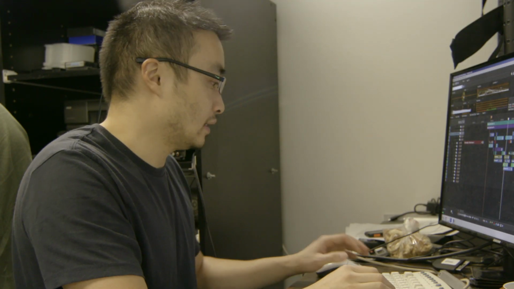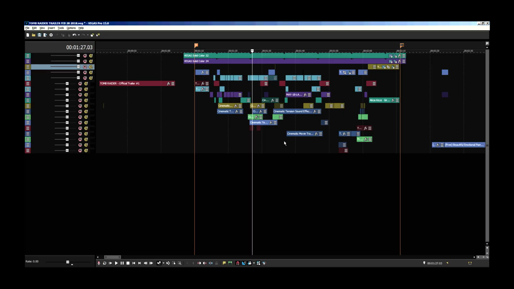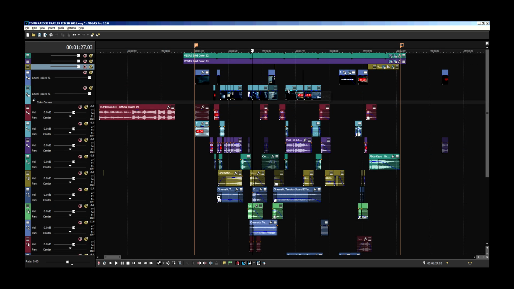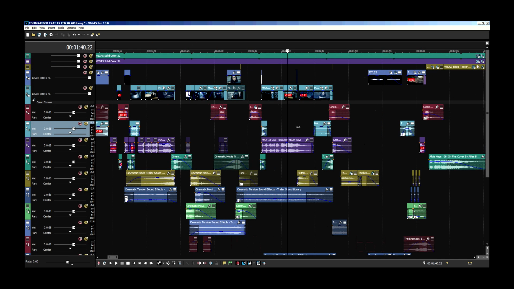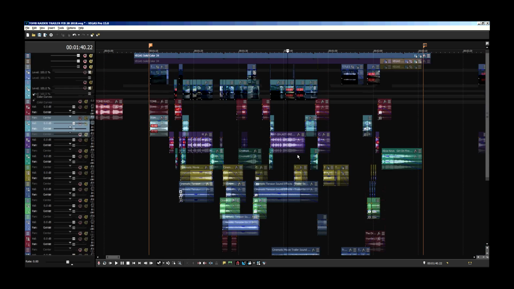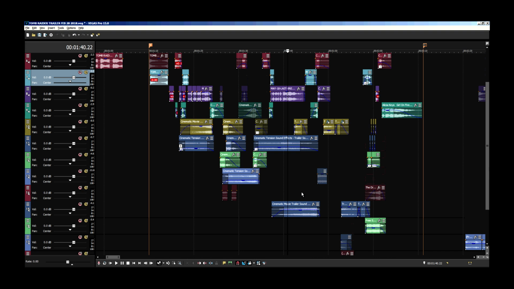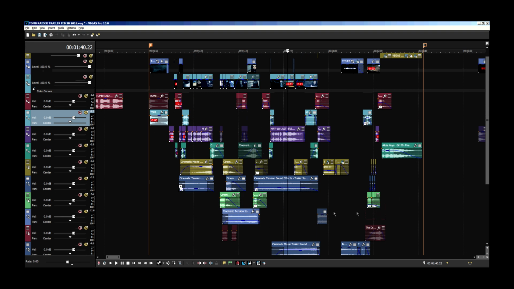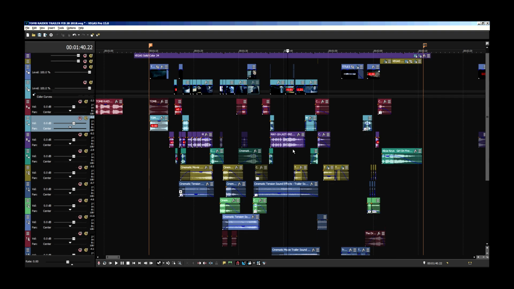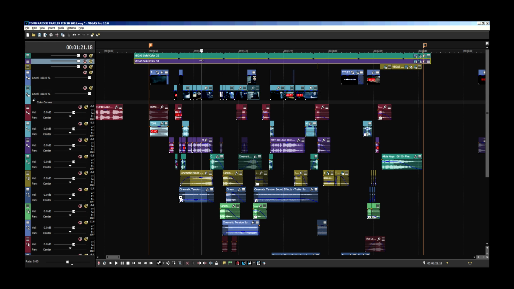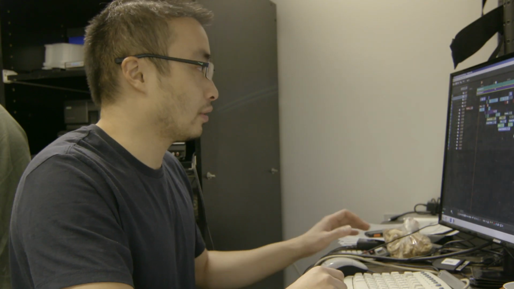The way I've organized this timeline is that if you hold Alt and then the button next to the one, you can toggle between the timeline and the options at the top. If you hit the squiggly line next to the one, that will expand all of these clips, and then if you hit Control, you can scroll up and down. Basically I put all my music at the bottom. Afterwards, I put all the sound effects above the music, then the footage above, and then I have the aspect ratio crop at the top. That's how I organize my timeline.